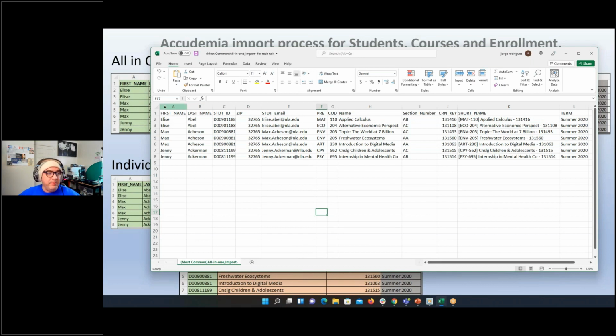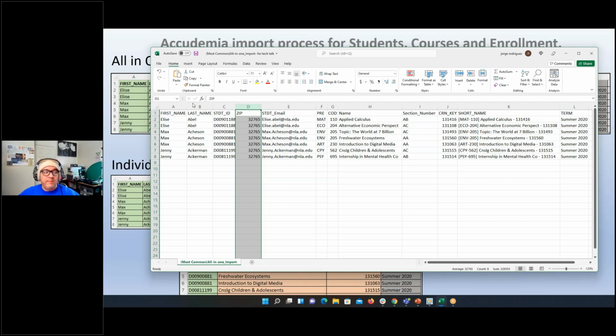Like in this case, for example, you can see that the first name, the last name, the student ID, and the email are going to be mandatory. But in the case of the zip file, for example, that is going to be extra information about the students that I want to keep for some reason, but in this case, it's optional. And the same goes with the profile-based information. Let's say that you want to keep a record on the preferred sport for certain students, their preferred courses, things like that. Any profile-based information, you can keep it in academia, and you can import that information from another system like your Banner, PeopleSoft, whatever it is.